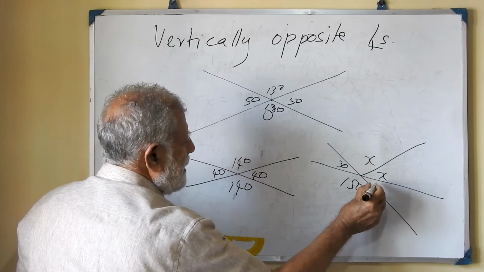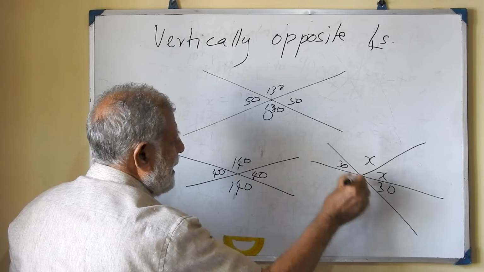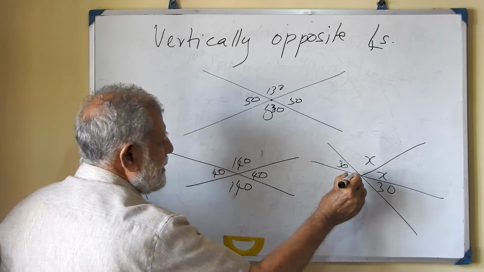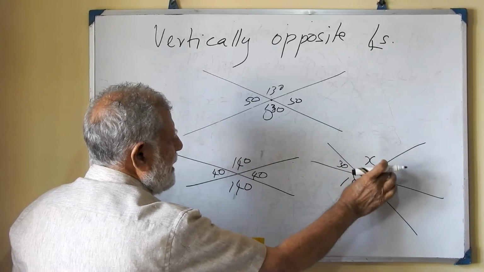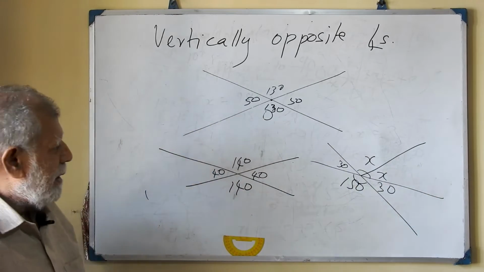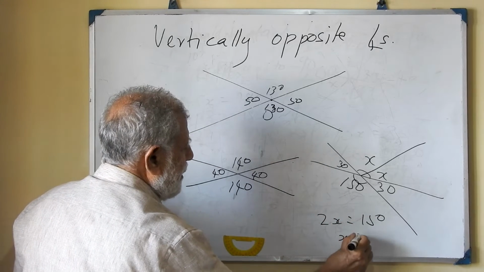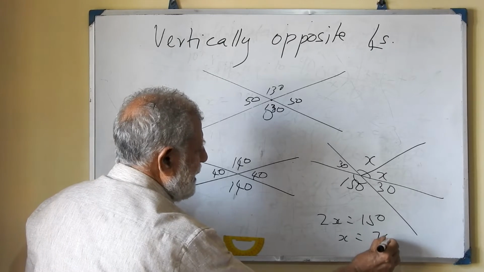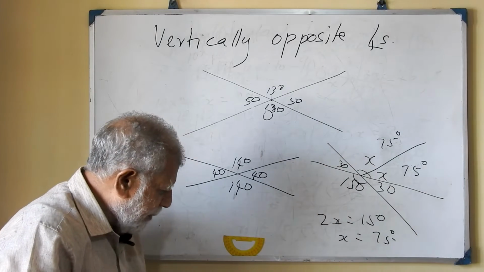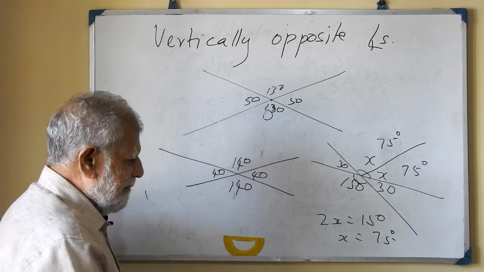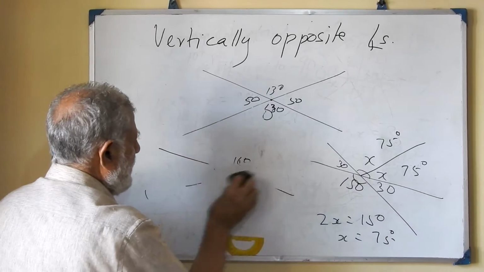And these vertically opposite angles here, this is 30, 30. Then can you see this is also a vertically opposite angle here? These two lines are intersecting, so this angle is equal to this angle. So this is 150, this is also 150. But these x and x, that means both are equal. So therefore 2x should be equal to 150. Therefore x should be equal to 150 divided by 2, that is 75 degrees. So these are 75 degrees and these are 75 degrees. Okay. So these are the types of problems that you get on vertically opposite angles, children. It's very easy. The only thing is you have to identify the vertically opposite angles and know that they are equal.